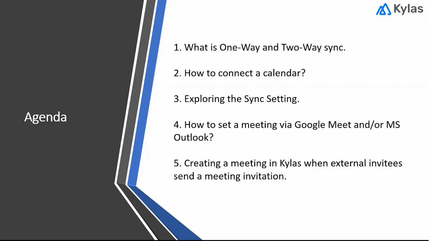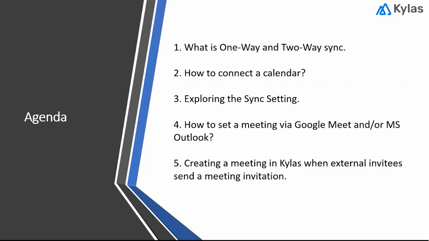Then we also saw how to set a meeting via Google Meet or MS Outlook, and how you will get to know whether your calendar is connected or not when you select a meeting medium. And it will also give you the option to connect the calendar right away with just one click.